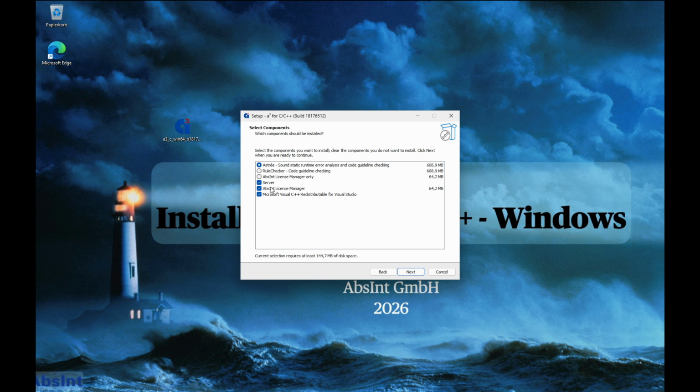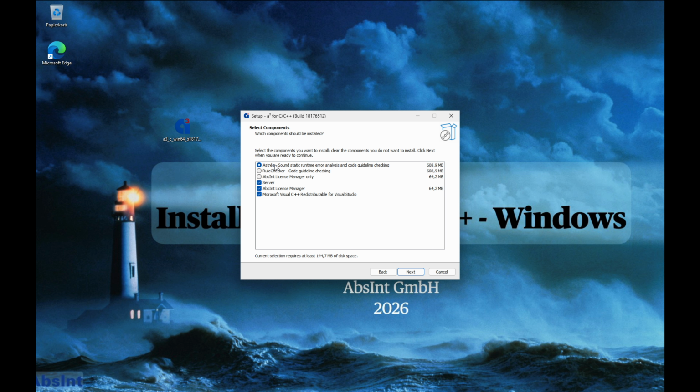There is also the possibility to choose Rule Checker instead of Astrée, which is the rule checking module of Astrée, but with Astrée's abstract interpretation engine deactivated. Standalone Rule Checker is a push-button solution to check coding guidelines like MISRA, CERT, CWE, and compute code metrics very quickly, for example during programming via our Visual Studio Code plugin. For the possibility to perform a sound semantic analysis, you will need to install Astrée.